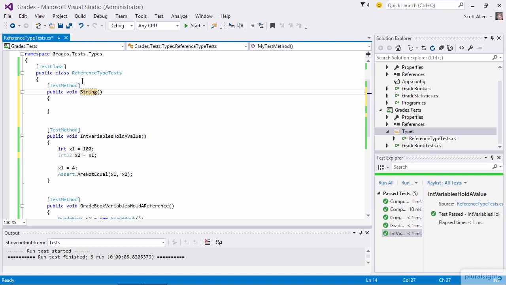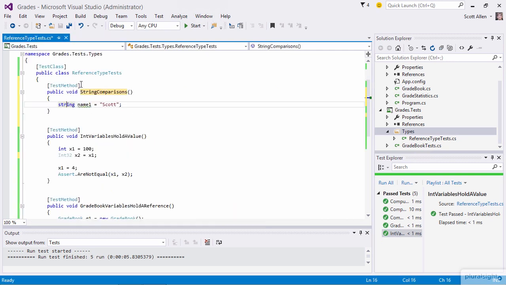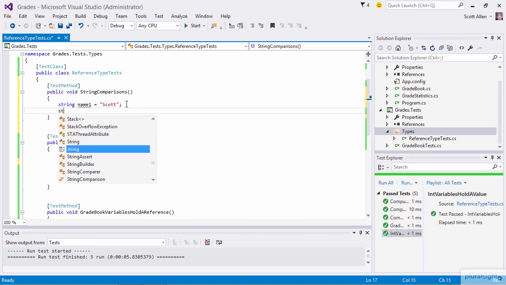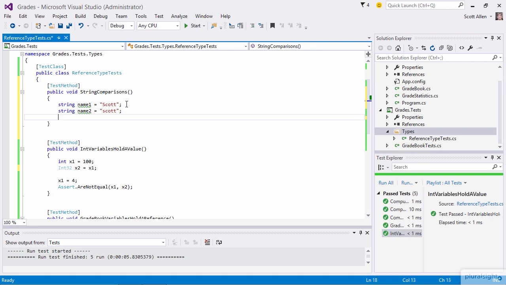This time what we're going to be experimenting with is string comparisons. So first I'll declare a variable. Let's call it name1, and it's going to point to the value Scott with an uppercase S. So is string a value type or a reference type in .NET? If I press F12, I can see clearly that string is a reference type. Don't let anyone ever tell you anything different. However, string is a little bit magical, and we'll talk about that later in this module. So string is a reference type. Name1 points to the string Scott. Let me also declare name2, and I want this to point to Scott, but without an uppercase S.